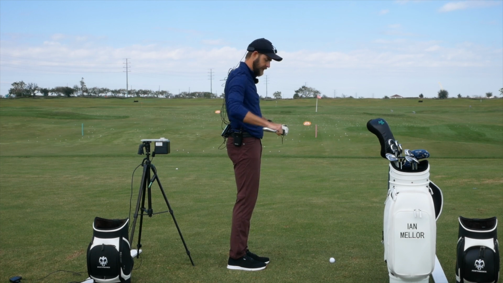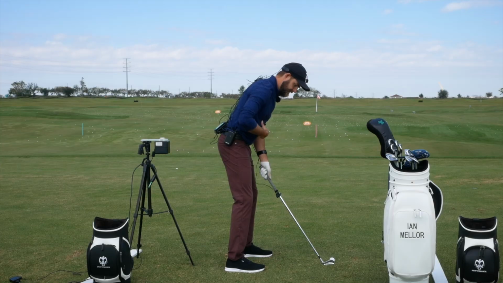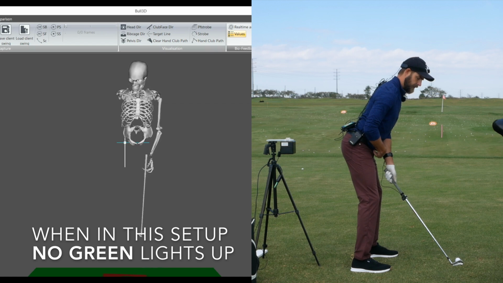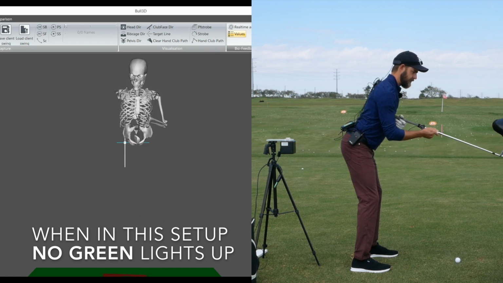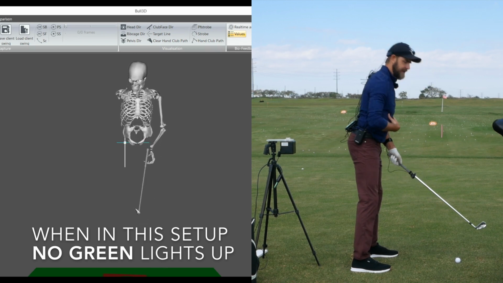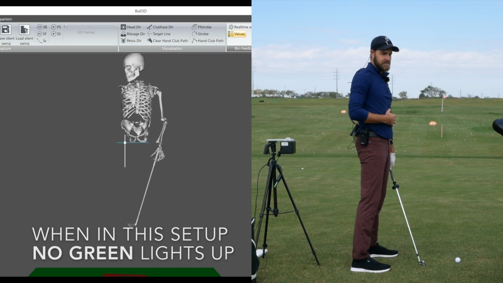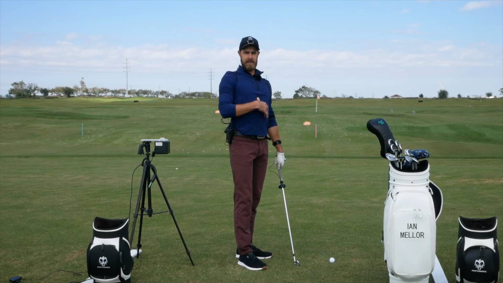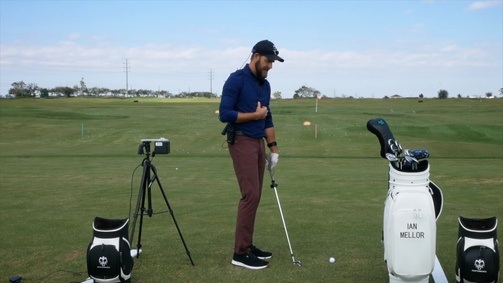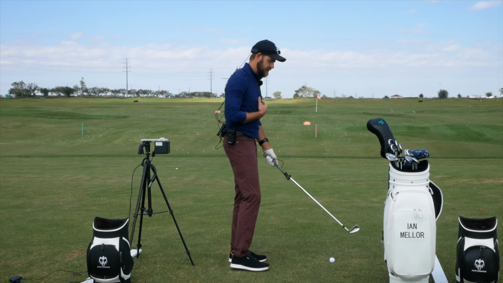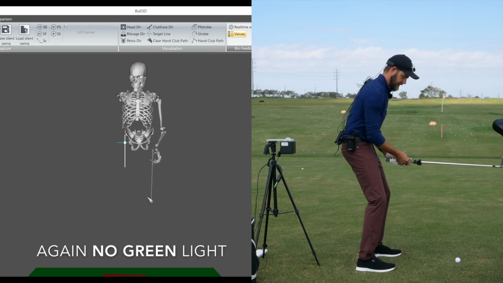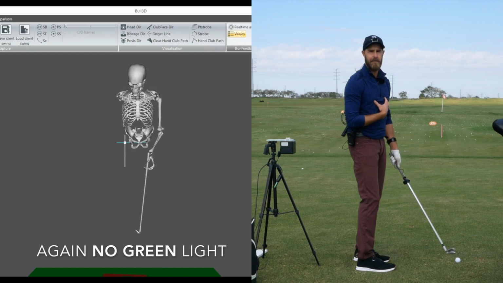Just to use, when you get over the ball, if you notice any kind of position like this, where belt buckle would be down and rib cage is up, you can see it's pointed out in front of me there. You can see my belt buckle pointed very down. That's going to create a lot of tightness through your spine because it's been pulled in both directions. And again, if you feel like belt buckle's almost too up and the rib cage is too down, that's not going to be helpful as well.